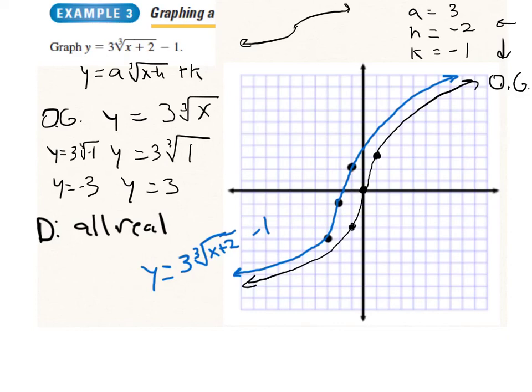Okay? Whereas my range is pretty similar. I don't see any value for y that couldn't exist. There's no what we call asymptotes, which we'll talk about in rational functions. There's none of that. So there's no break in the y value. Whereas before, we only could get up to y equaled 1. So again, all real for range.